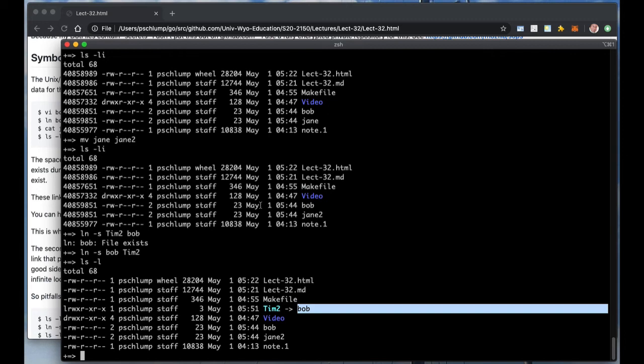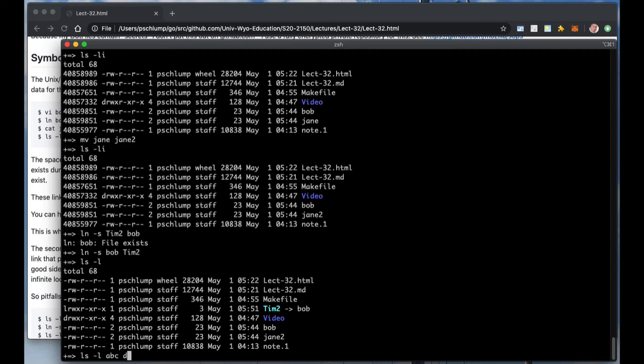Now, symbolic links are resolved by the file system saying, oh, this is a symbolic link. It's a special kind of file over here. You'll notice it says L there instead of minus or D. And whenever I see this, I take its destination, Bob, and I just replace that and I continue processing. Now, I can create symbolic links that don't reference any file at all.